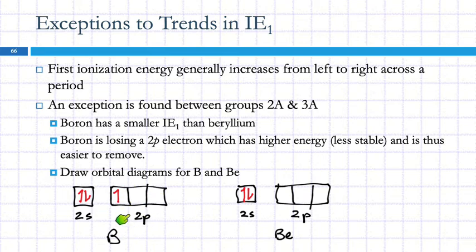This is higher energy than the 2s. Not a lot, but it is. That's why this one fills up faster. This room costs more, and so it's easier to convince this guy to leave, because it's like, well, then I don't have to pay for the room. And so this one's easier to remove than that one, even though boron is smaller than beryllium. I won't try to trick you with that.